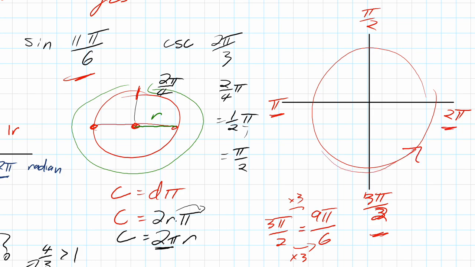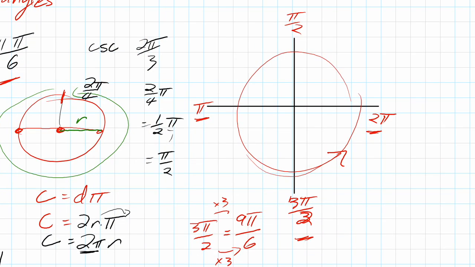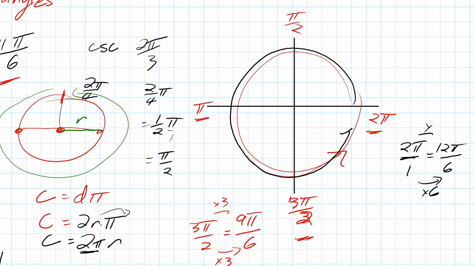Are we bigger than 2 pi? Have I gone all the way around the circle? Well, 2 pi, I have to make an equivalent fraction. So I can make it a fraction over 1. I have to change it into a 6, which means I multiply by 6. And very quickly, this will start to make sense. You'll go, oh, well, what's 2 times 6? It's actually 12. 12 pi. Okay, so we don't make it all the way around. So that means we go all the way to here, and then we're just shy.